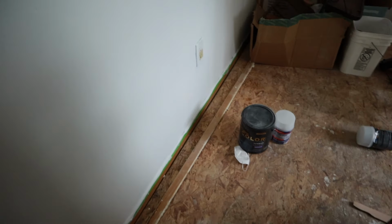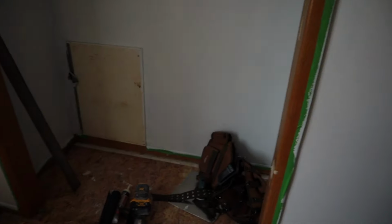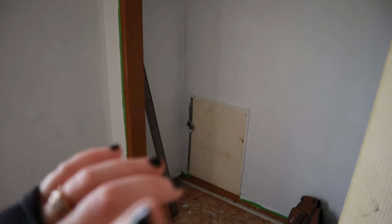The door is atrocious. This is going to be my bedroom. And then in here, we actually took the crown molding off, and it was actually a bigger pain in the ass than we thought. That's connected to a little opening to get to the bathtub. But yeah, the ceiling in here is pretty good. It's all done. I know you can see the seam right there, but that's fine. Yeah, there's just lots to do.